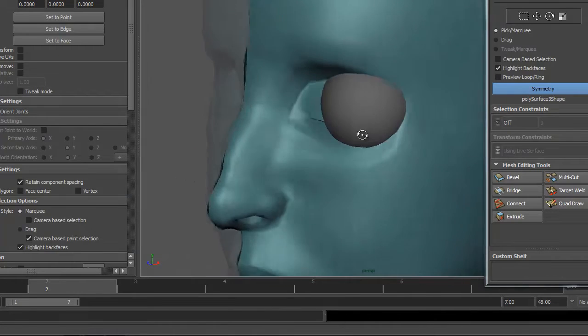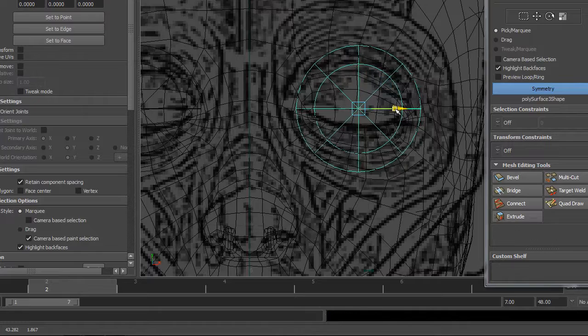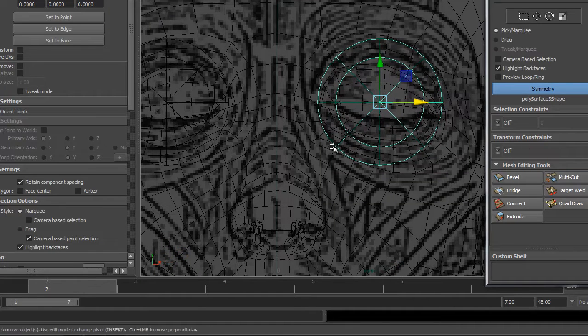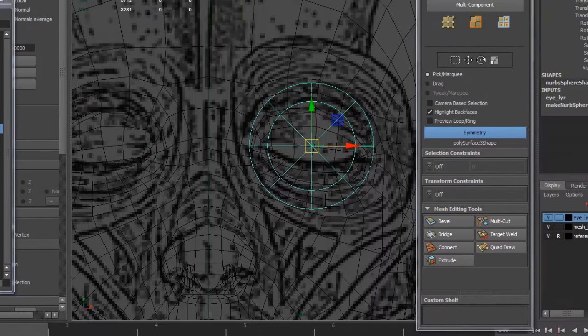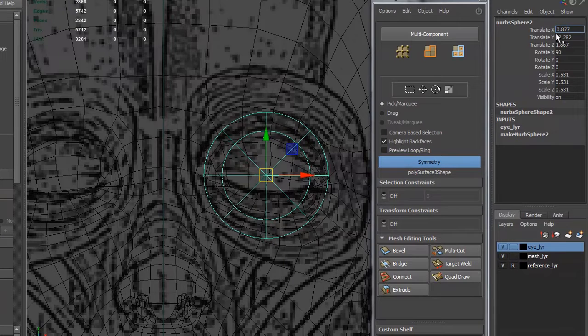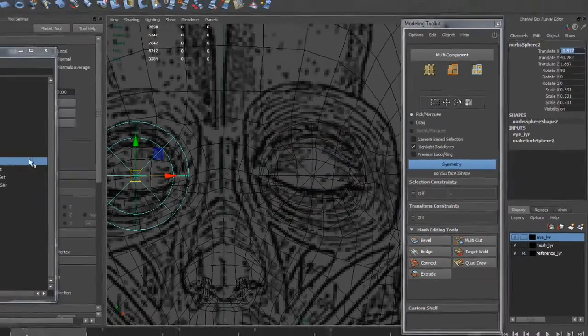And that's just how far off I was. So here I'm just entering a negative number for the second eye.